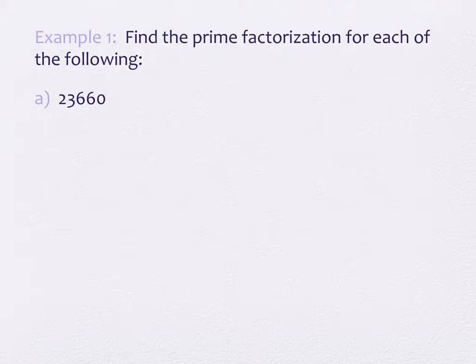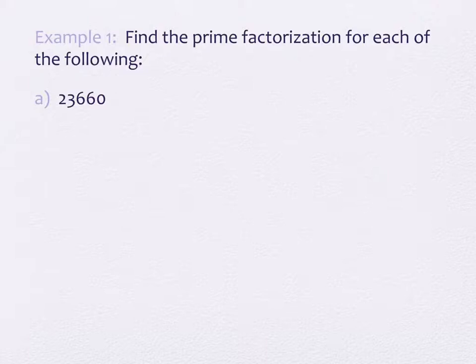So we're going to take a number, they're going to be kind of large, 23,660, and we want to find the prime factorization for it. One of the ways that you commonly see in books and taught in classrooms are factor trees. So raise your hand if you know what I mean when I say a factor tree. I'm not going to make you do one right away, but do you know what I'm talking about? Okay, cool. That's very common. Occasionally I have someone who says I never did it that way.